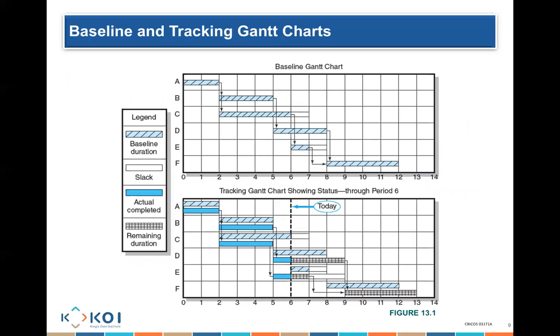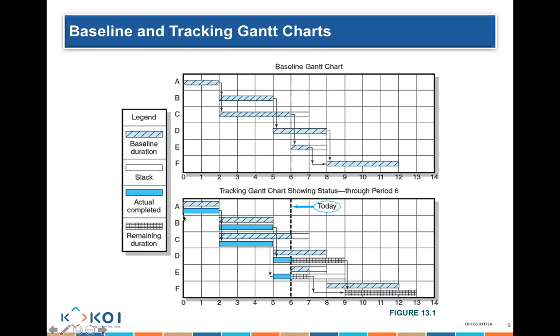I told you about the Gantt chart. Look at the Gantt chart. Okay, you can see on top, this is a baseline. A is supposed to finish in 2 days, B and C are supposed to finish in day 5 and day 6. Okay, great. But you see here at the bottom, what we call a tracking Gantt chart. We are actually tracking how we are progressing in terms of the work that we're supposed to be doing. Are we actually working on time? Are we behind schedule? How are we progressing at that particular point of time? So if you look here, guys, this is the actual completion and this is the baseline completion.